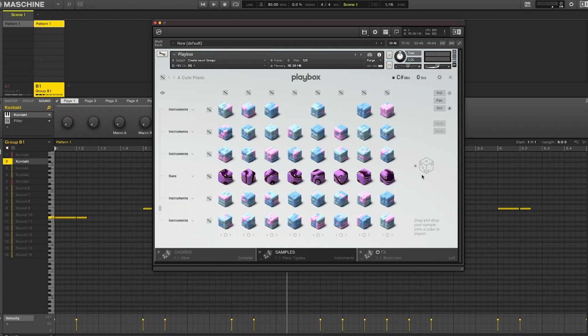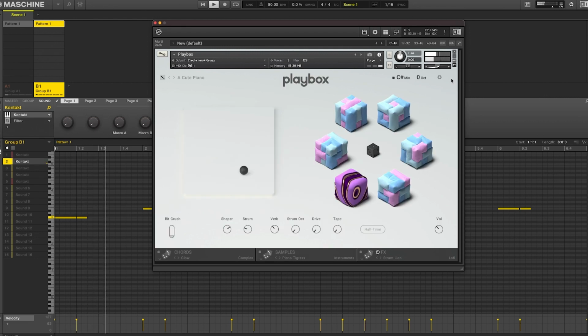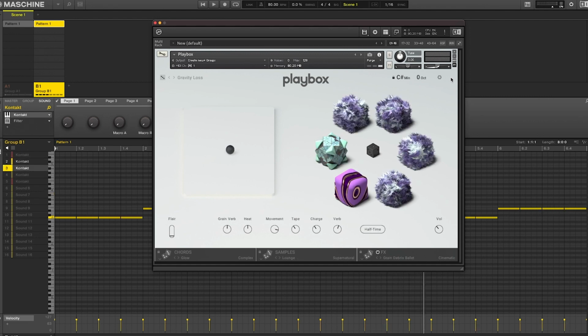For this next sound, I duplicated the acute piano preset and hit the dice button a few times. And to add some simple movement, I opened up the pan page and panned each sound to get a ping pong effect. The choppiness of that part gives me a sample beat vibe.